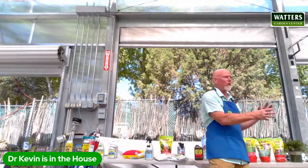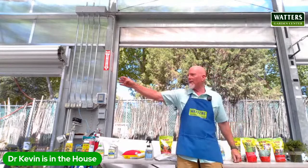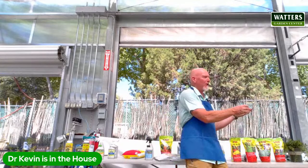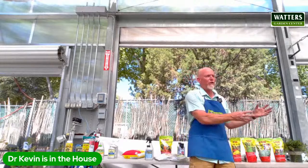If you want to get a soil test to know what to put in your soil, you go out into your yard and you dig like a foot down and you get unadulterated soil. And you get that tested. And now you'll know what to add. Instead of testing something you've already added things to, it's a little bit more difficult because then you're chasing that. Where did you get that? What is it? And that sort of thing.